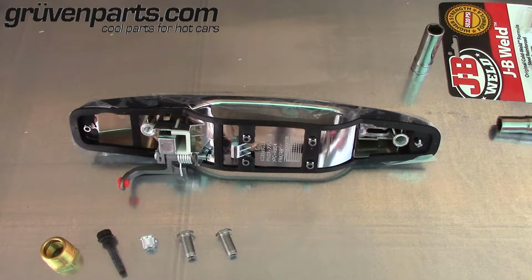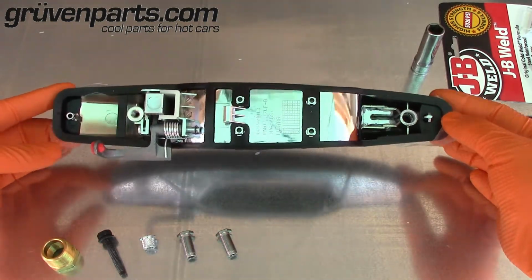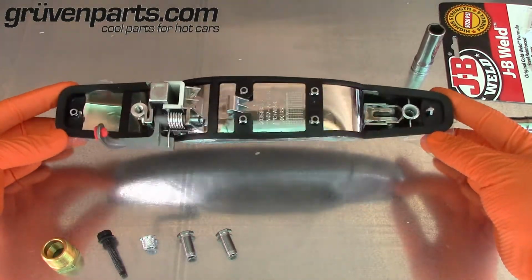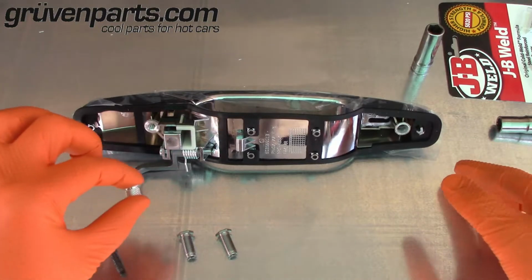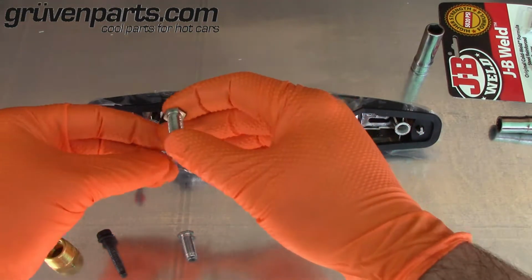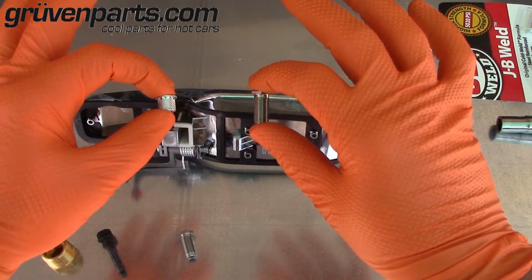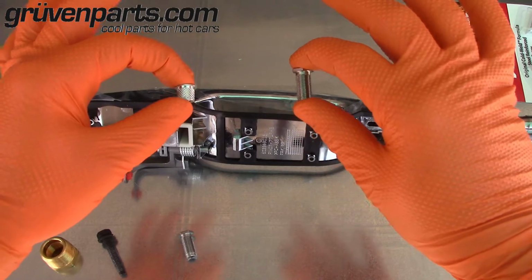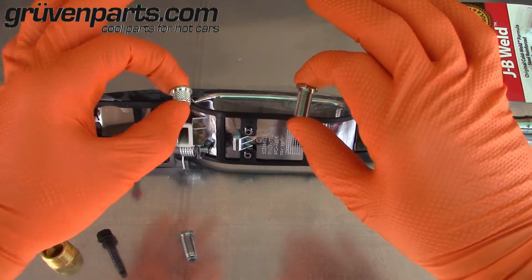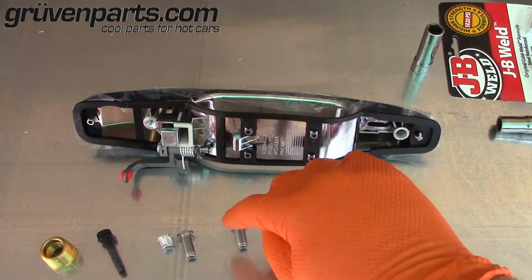Today we are looking over GruvenParts stainless steel machined door insert handle. This is designed to repair the once again GM flawed inserts on a part. As you can see, the GM insert is much smaller in comparison to GruvenParts. Quite a difference. If you're looking at this, it's probably because your handle is already starting to separate on your GM truck or SUV. In this video we're going to cover inserting it in there.